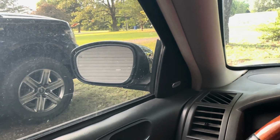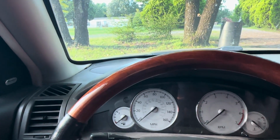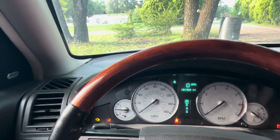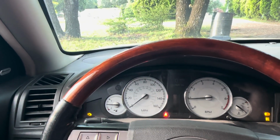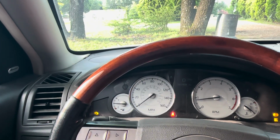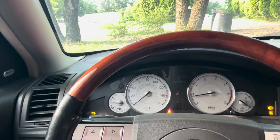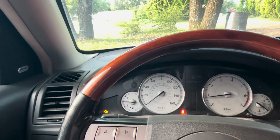Now, I'm anticipating that the camera's not going to do this any sort of justice, whatsoever. But let's give this whole thing a cold start so y'all can hear it. So, like I said, it's very loud. Give her a little. Yeah, that's gonna be brutal because, well, we're driving almost an hour. So, like I said, this is probably gonna be brutal.